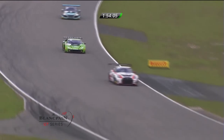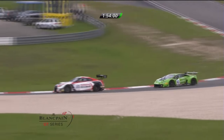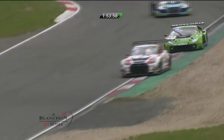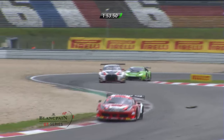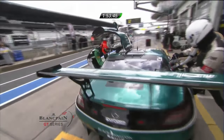Don't forget Bortolotti, the quickest man on the circuit. He's done the best lap. Hubert Haupt, by the way, has pitted. So Guy Smith and Max Buch now are first and second, but they've not stopped. So, of course, when they do, they'll drop down the order and everything will be corrected. What we need to see, though, is where they all feed back in after this first round of pit stops. But Wolfgang Reip, effectively the race leader then, ahead of Mirko Bortolotti, but Robin Frijns running in that third spot of those that have made a pit stop.